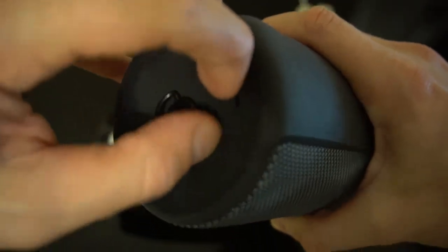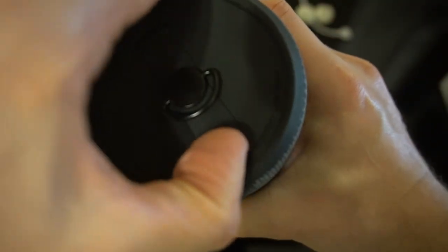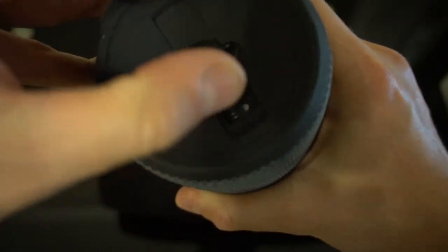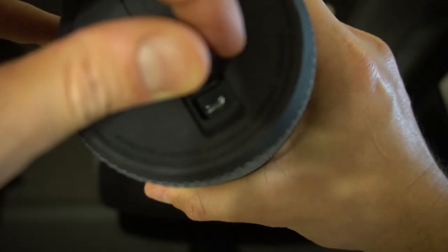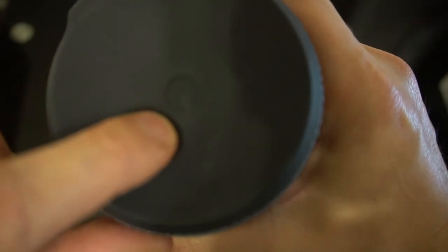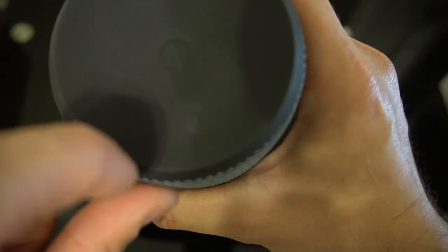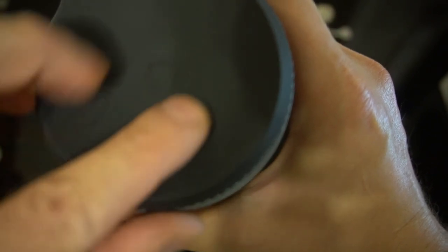Now, what do I have here? Okay, so this is auxiliary. Okay, and this is USB. Now USB is to be able to charge it. So I'm gonna actually touch up on this in a second. This is the on and off. So this is how to turn the unit on. And this button is basically to pair it up with another Bluetooth device.